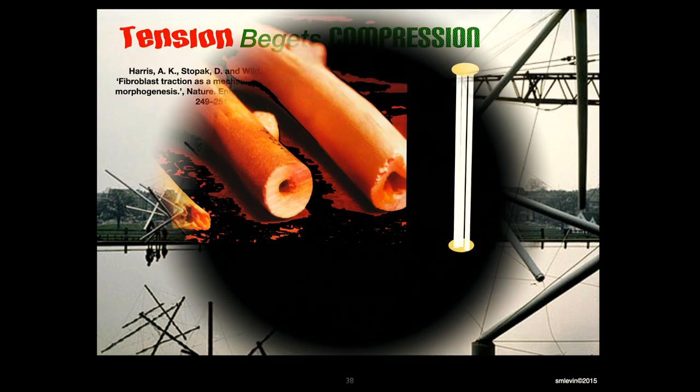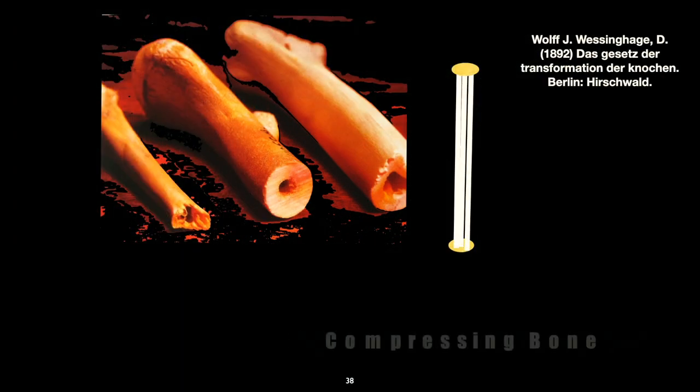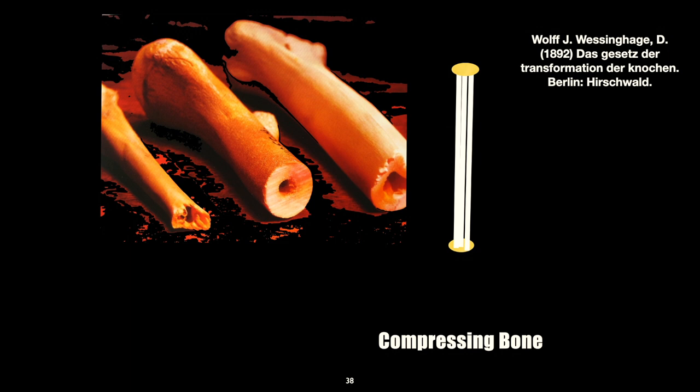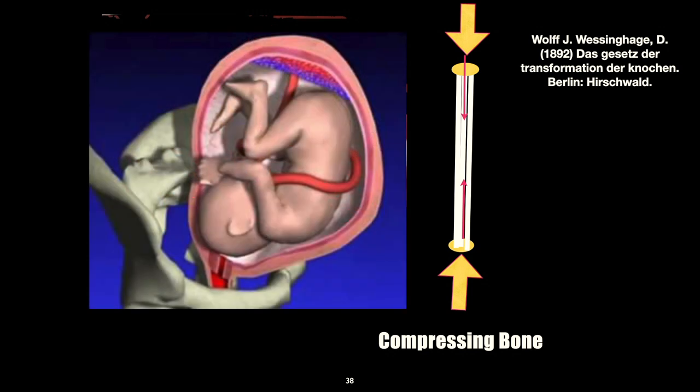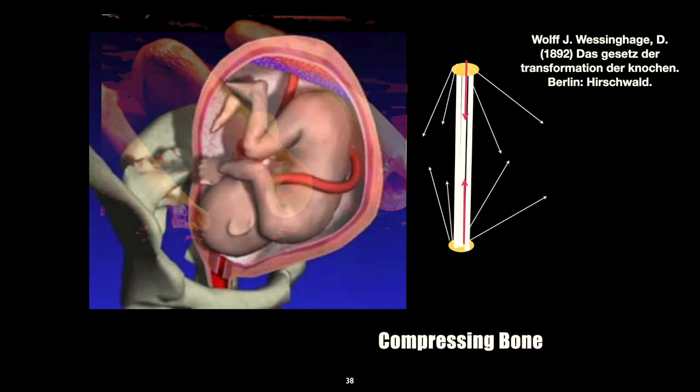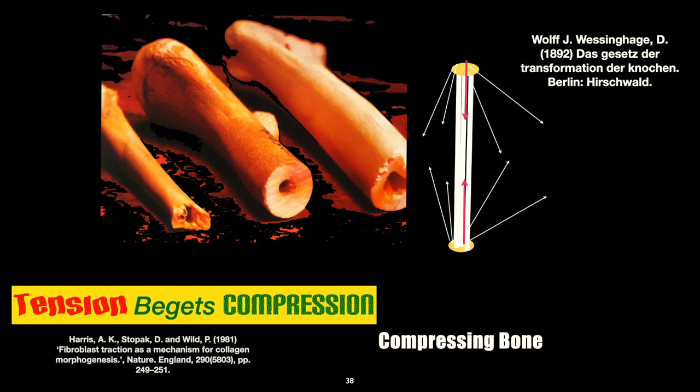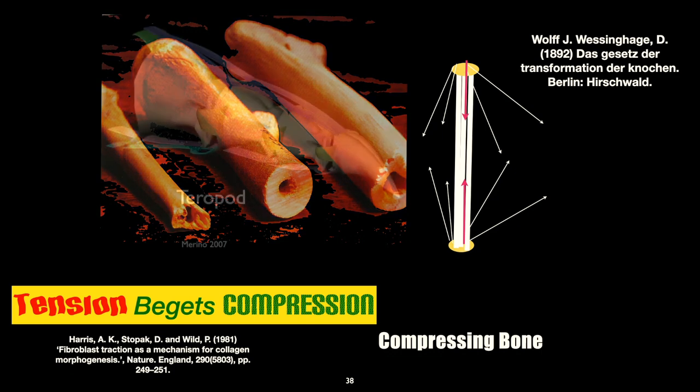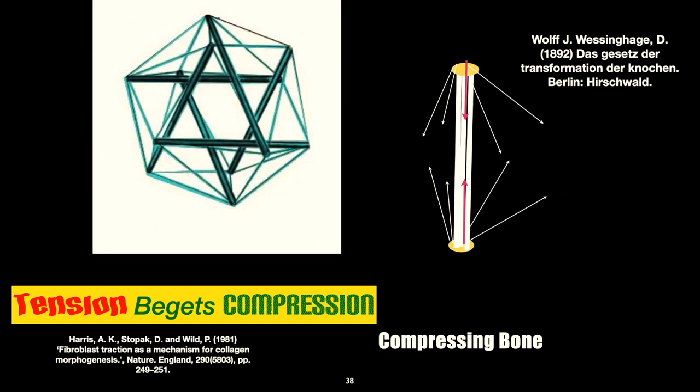To show how this might be applicable to the vertebral skeleton, let's look at bone. We usually think of bone being compressed by gravitational forces pulling us into the ground, with the resultant ground reaction force pushing back. But in utero, where the bones initially form, there is no compression loading in a gravity field. Bone is formed by the tensional forces pulling towards the central hub. In a tensegrity model, it would be a compression element created by the tension network.